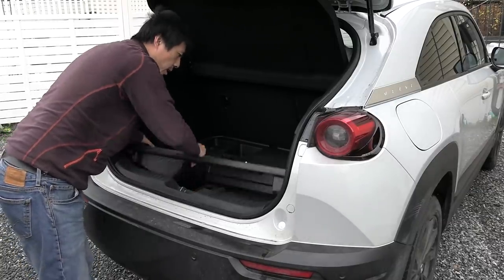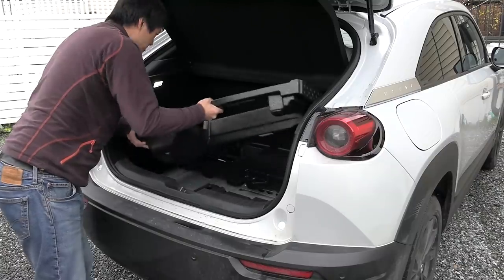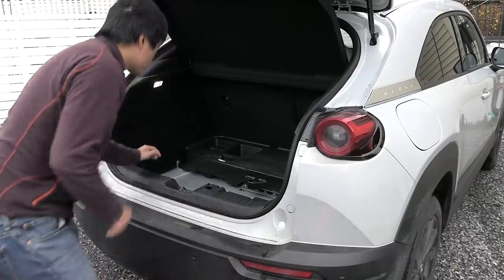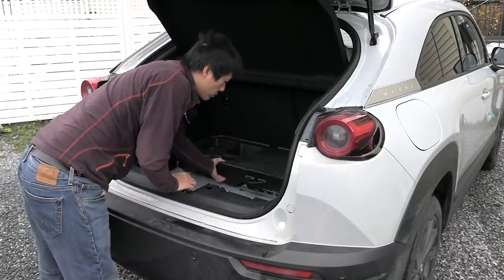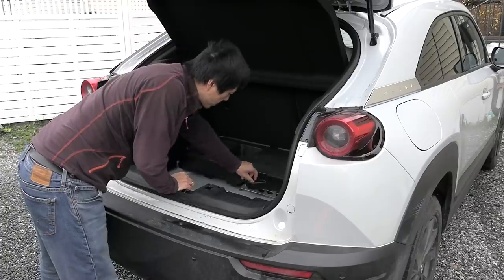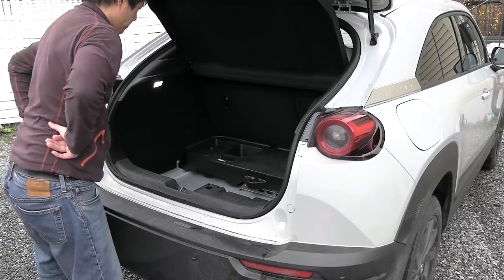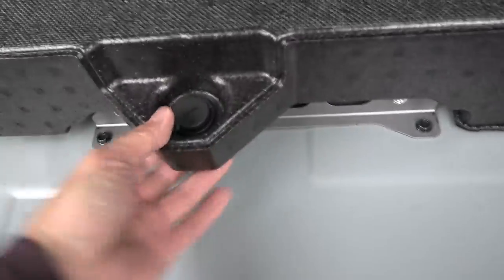Okay, wait. We can lift this one out like a ninja. This time I am a ninja because this is a Japanese car. What about this one? Well, you can take out that foam thing. No, it requires more. Okay, let me see. What do we got here? We have some hooks there for securing cargo. Seems a bit weak, though. I'm not sure how much weight it can take. Well, actually, no. So we have four hooks there. No 12-volt outlets.